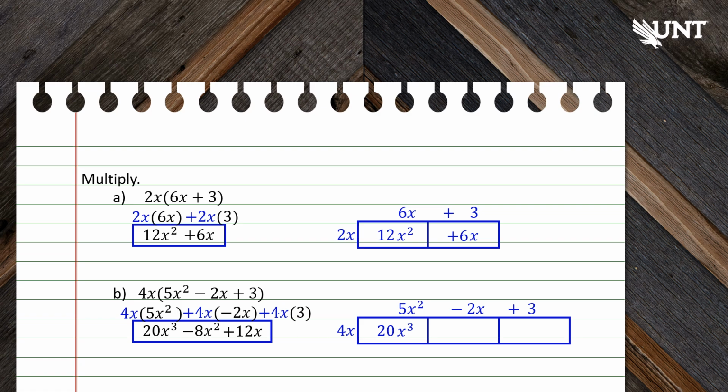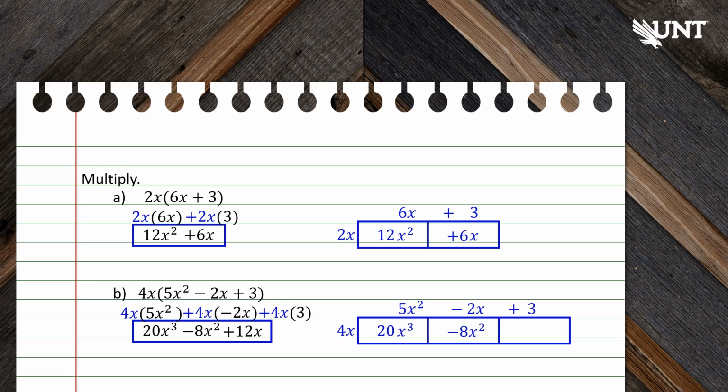Let's turn our attention to the middle section. Its dimensions are 4x along the left side, but negative 2x across the top of it. Well, again, the area is multiplying length times width. So let's multiply our coefficients. 4 times negative 2 is negative 8. X times x is x squared.